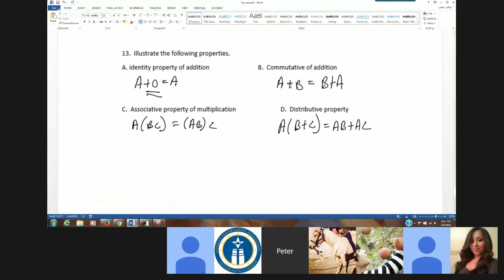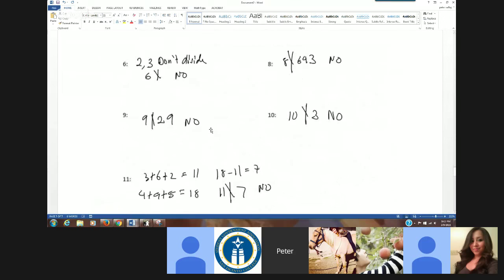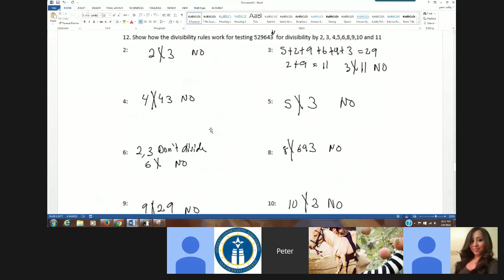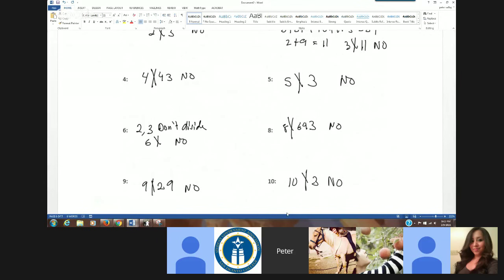So if I give you A plus B equals B plus A, then I would expect you to tell me that it's commutative of addition. Or if I have some number plus 0 equals that same number, then I would expect you to tell me that it's the identity property of addition. So please make sure you've reviewed all the vocab associated with properties and look at some different scenarios that I could throw at you. Because between properties and divisibility rules, I had students go from making an A to a C in just one page on the test because they weren't clear on how those things looked.